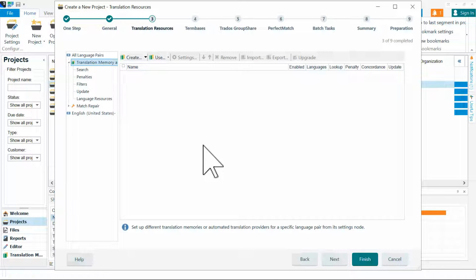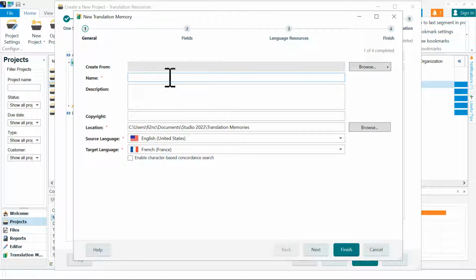Translation resources. Now, this is a very important step. Let's say I am going to create my first translation memory. So let's do that. Create a translation memory. I will give that a name: video TM. I don't need a description. Here it tells me the location where it's going to be.